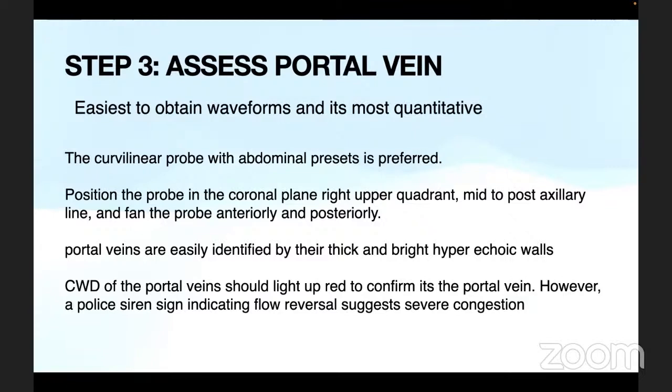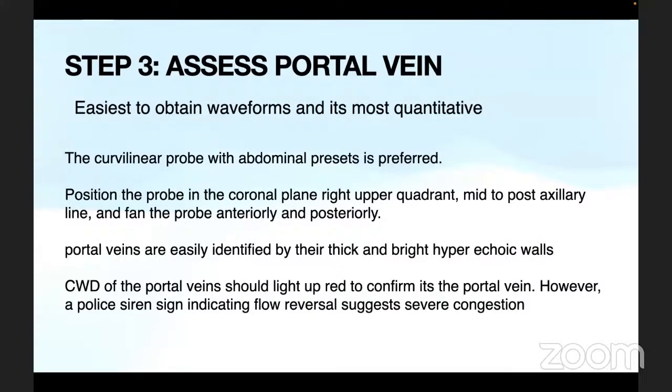Color Doppler of the portal vein should light up with red to confirm it is portal vein. Another way to differentiate between hepatic and portal veins in one window is that in portal vein the blood flow is towards the organ, so you should be able to see it in red color because the blood flow is towards the probe. And when it comes to hepatic vein, the blood flow is towards the heart, so it is moving away from the probe, and you should be able to appreciate it in blue.